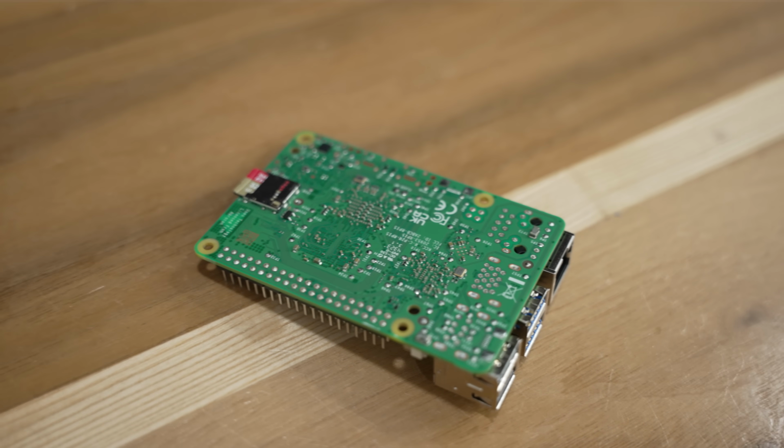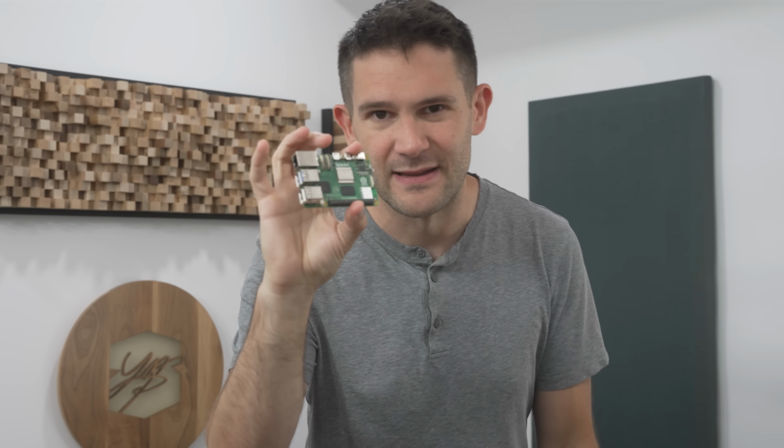But what if I told you that when you pick one of these up off the store shelf, you don't really get its true potential? You can dramatically increase the performance of one of these if you're willing to put in a little bit of work, or a lot of work. We're gonna see what it takes to squeeze every last little bit of juice that we can out of this Raspberry Pi. So, what is the secret sauce?